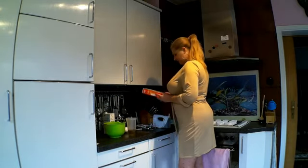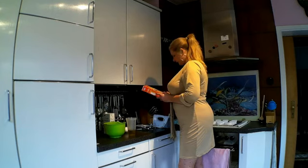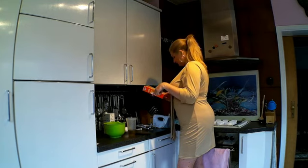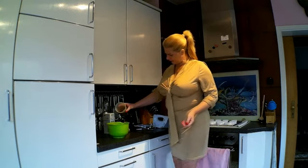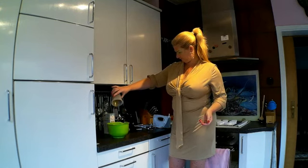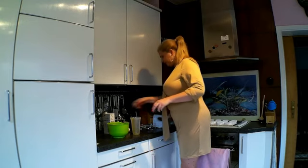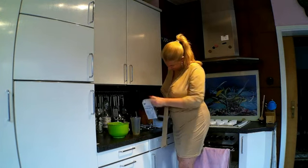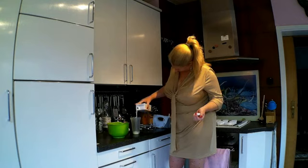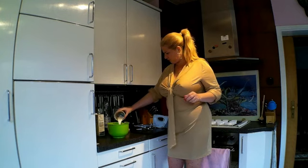So, let me read. Okay, mix in the bowl. Then the oil, then the milk and the eggs. So just put the oil in. Oh yes, and I can use the same one for 75 milliliters of milk. So 50 and 75, yes.